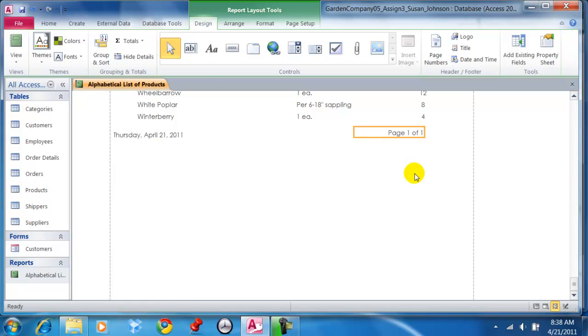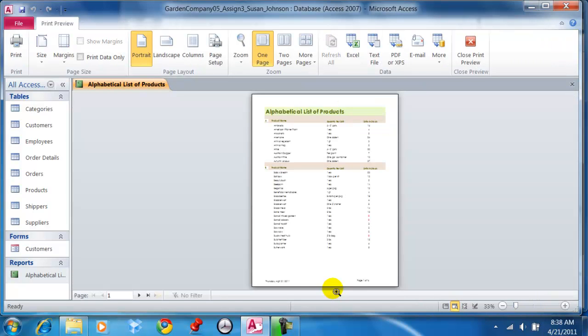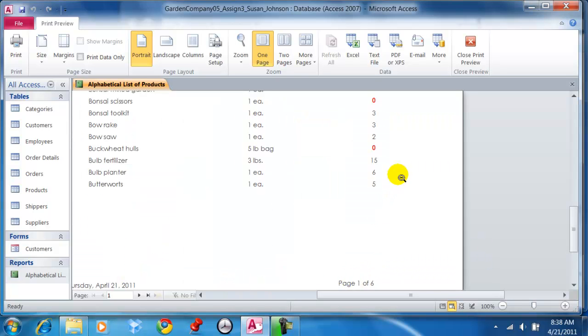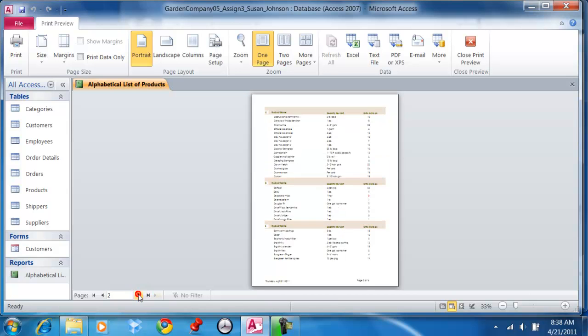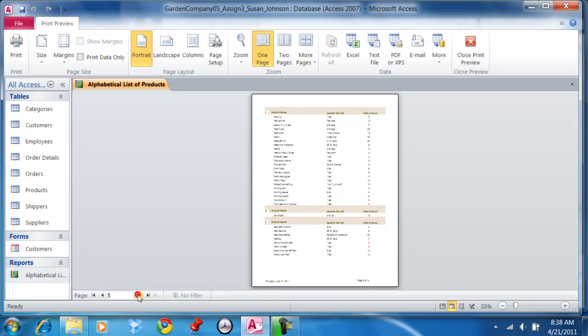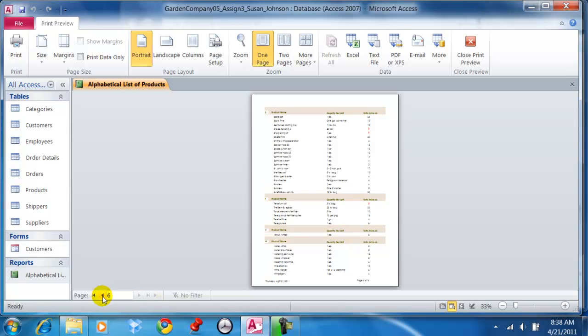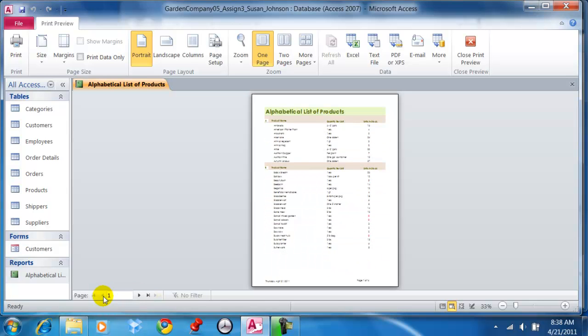Step 13 asks you to switch to the Print Preview again, and that's right here. And now you can see, if you click down here, that the page number is here. And if you go through the report by pages, you will have 6 pages of a report. Now, the textbook does have an error. It says you'll have 7 pages, but your report is correct if it has 6 pages and your page number displays at the bottom of each page.